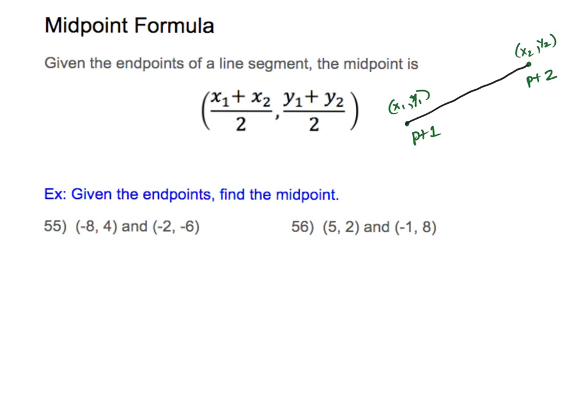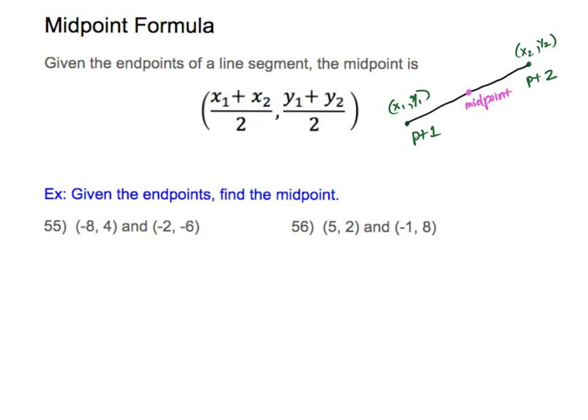That looks better. So the question is, if you had to look for the halfway point of this line segment, so basically let's pretend that right here is the middle, or the midpoint is what we call it. How do you do it, right? And one way we can look at this is basically, because this is the halfway point, we know the x and the y values distance. So from this x value to that x value, I could add both of them up. And then if I want to know the midpoint, I would just halve it. And so this is where that comes about.